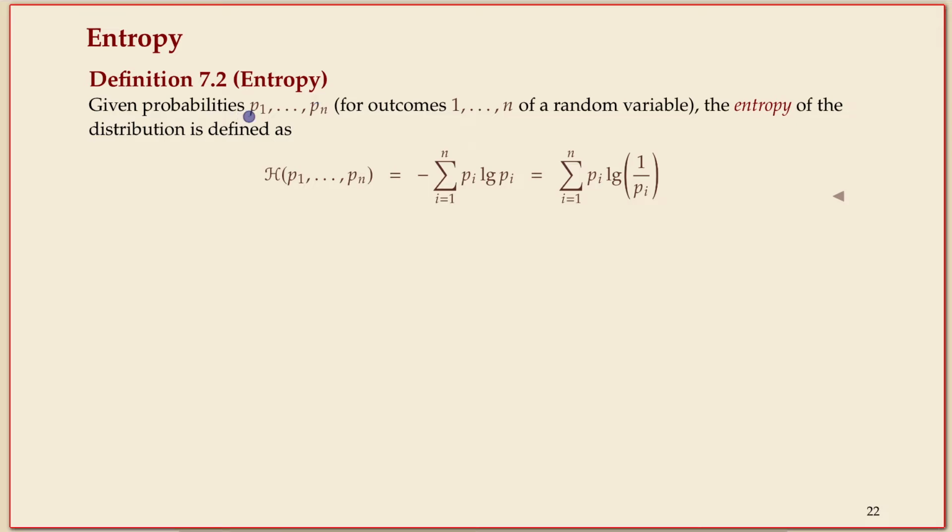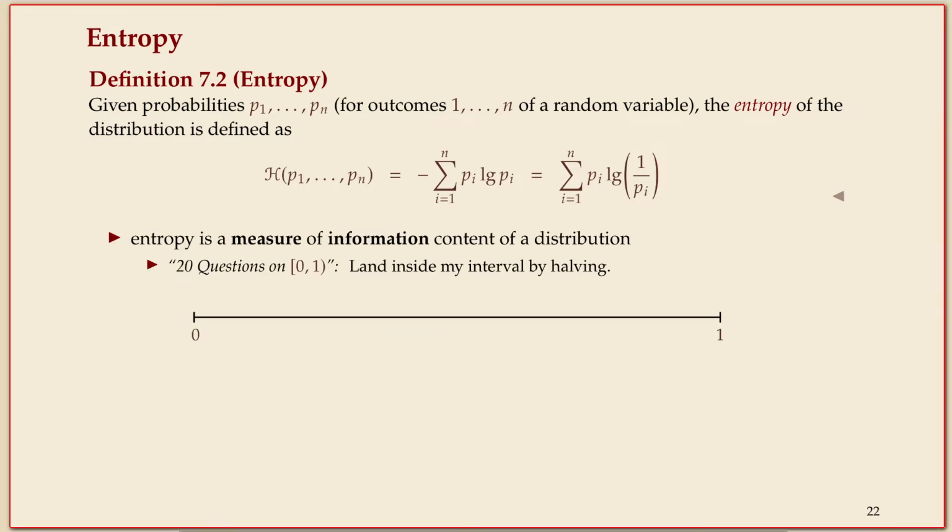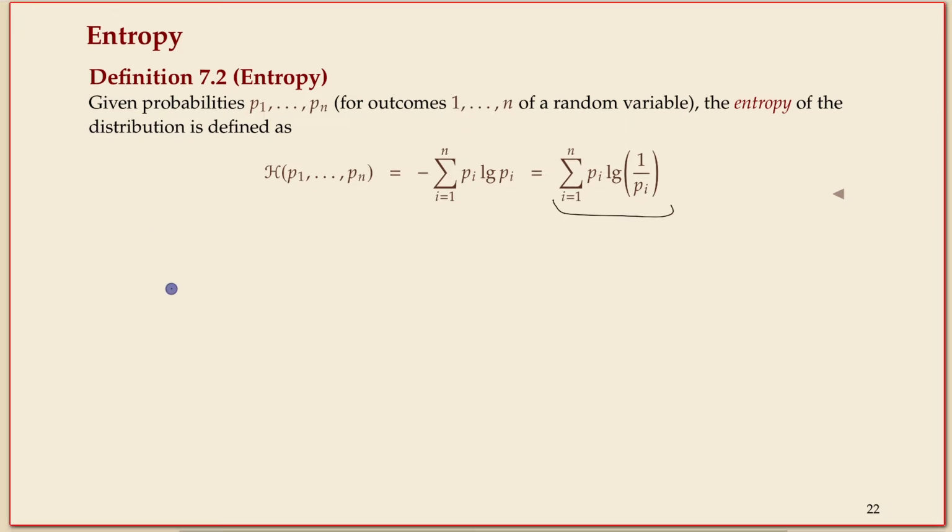If you have probabilities, some numbers that are between 0 and 1 and sum to 1, the probabilities for some outcome of a random variable, say a die with n sides, you can define the entropy as this sum. I think the last one is the one I find more intuitive. It's the sum of all possible outcomes, and then you take the probability for that outcome times log of 1 over the probability. Let me motivate a little bit why that might make sense. Or maybe we can do one tiny example first.